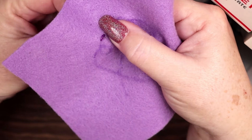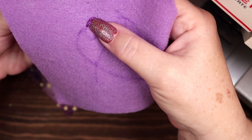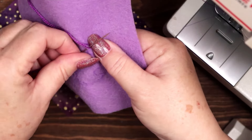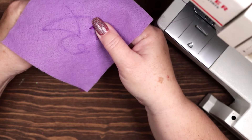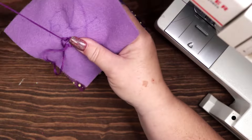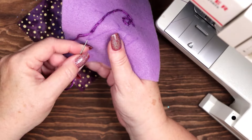Embroidery is one of many ways to connect with the ancient art of knot magic, intertwining intention and craftsmanship in each delicate stitch. As you embroider with the intention of promoting restful sleep and reducing anxiety, every movement of the needle becomes a ritualistic act imbued with the energy of your desires. With each knot tied and each thread woven, you weave a spell of tranquility and calm into the fabric of your creation. The repetitive motion of stitching serves as a meditative practice, allowing you to focus your thoughts and intentions on manifesting a sense of peace and relaxation. Through the rhythmic flow of the needle and thread, you channel your intentions into the fabric, creating a tangible talisman imbued with the power to soothe your restless mind and ease your troubled heart.